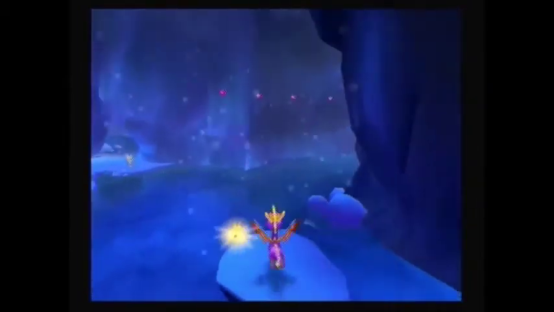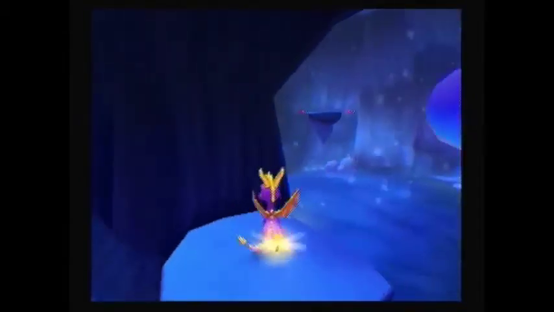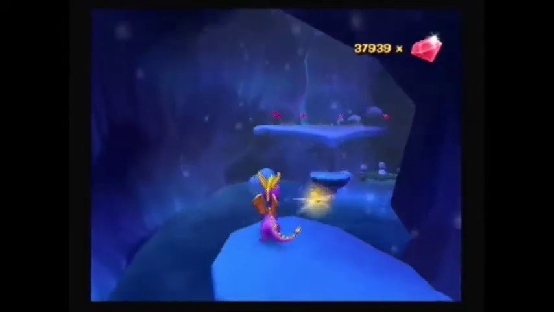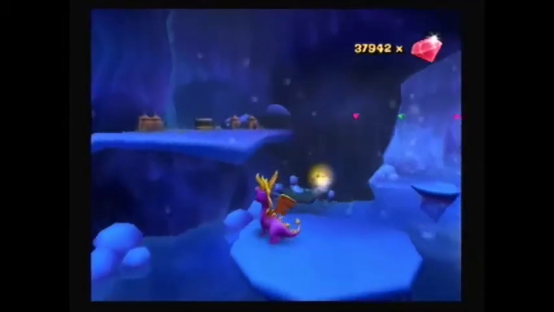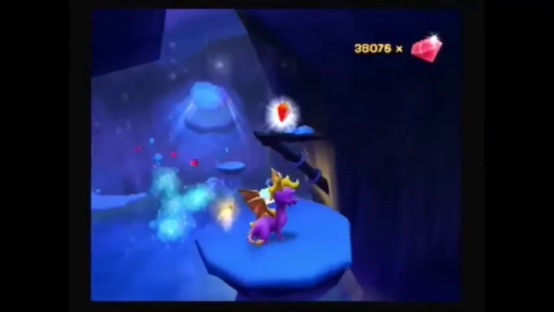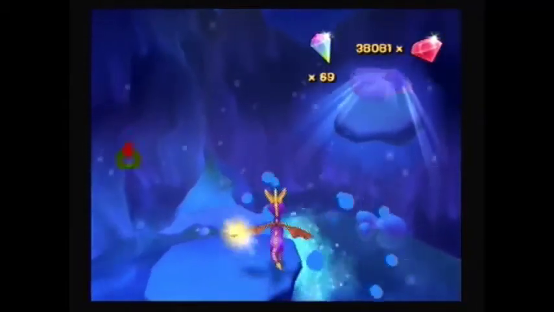Let's start with getting on the first one. Now to jump over to the second. Using the second one, we can get on the ledge and get the gems. Now to get on the third one. Using the third one, we can reach the light gem on the platform. Now to get back on the moving platform.